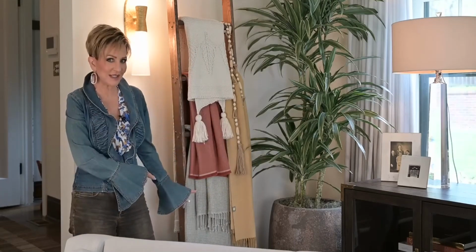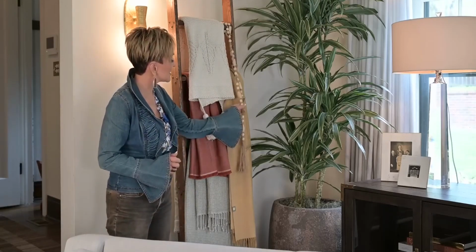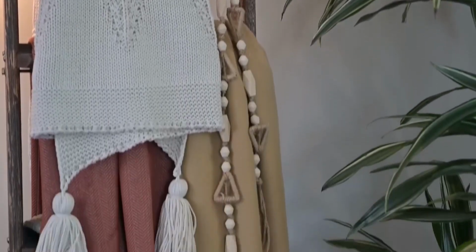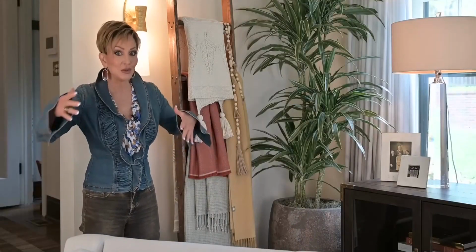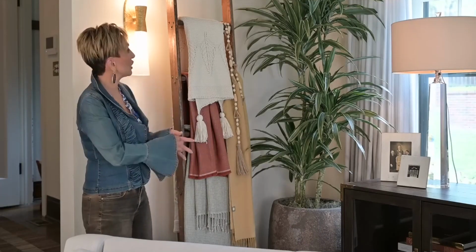Now, did I change this out for the season? Actually, no, but I added something. Look at this. A little rope of wooden beads. Again, I say like raffia or rope, whatever, twine. Just a little touch to sort of bring in the new color scheme and the new feel of the light and airy look in this room.